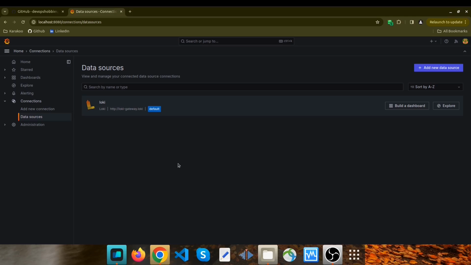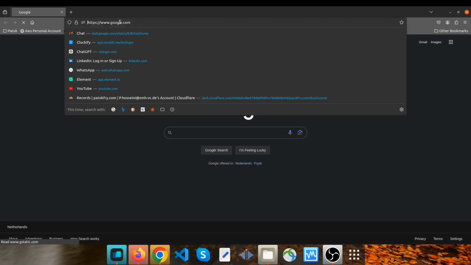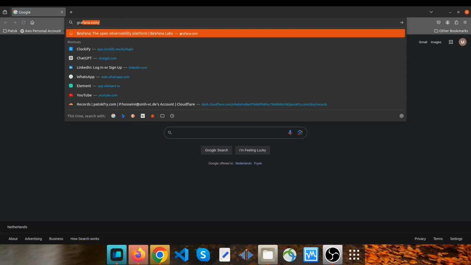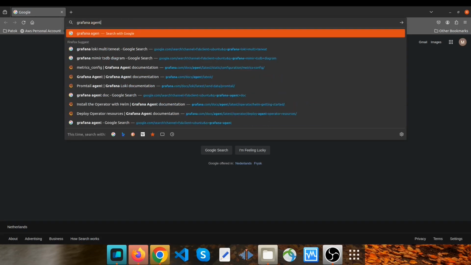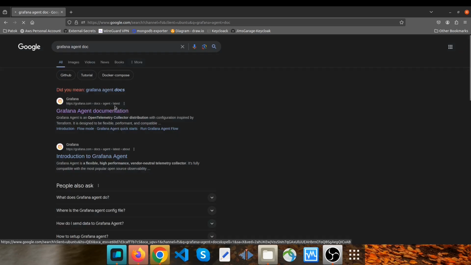So I'm gonna install Grafana Agent within our cluster, but before that, let's go to the documentation of Grafana Agent. I'm gonna show you something. So I type Grafana Agent documentation. I click on it.